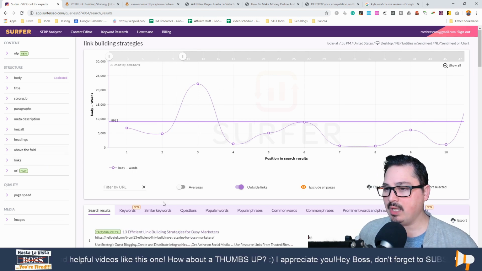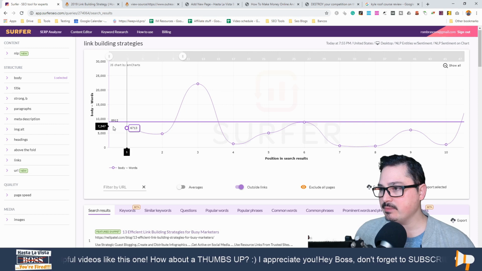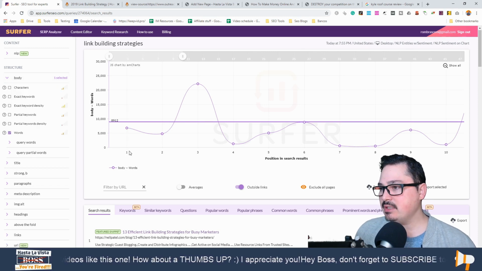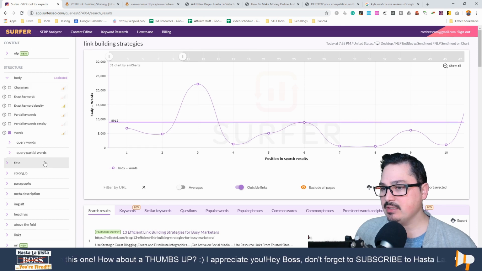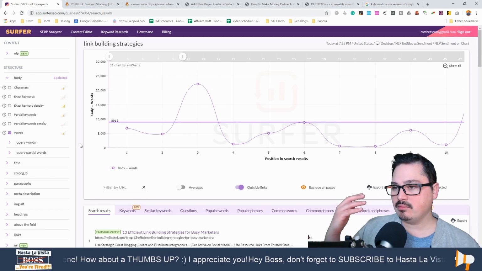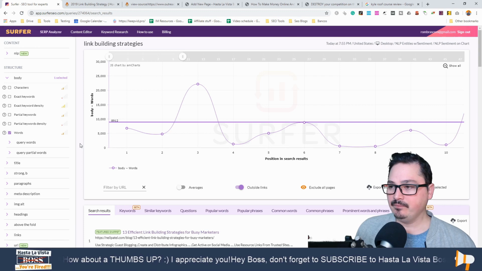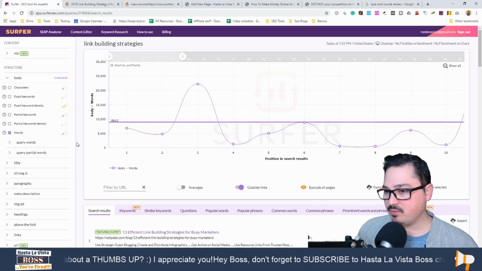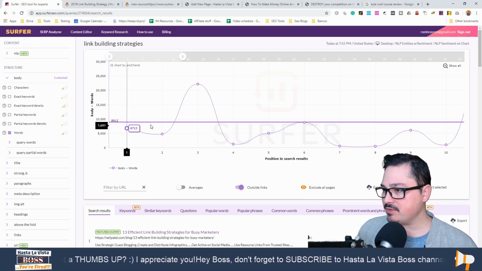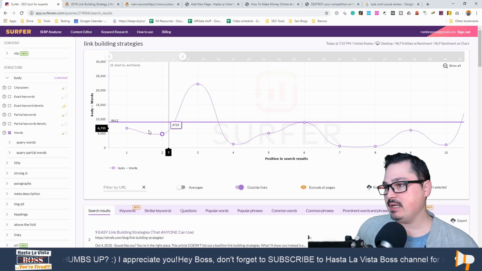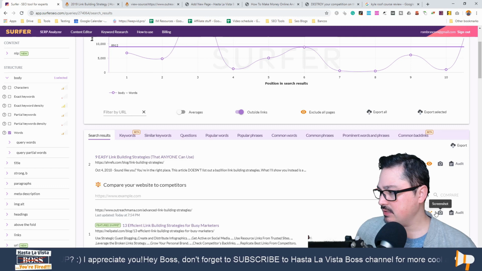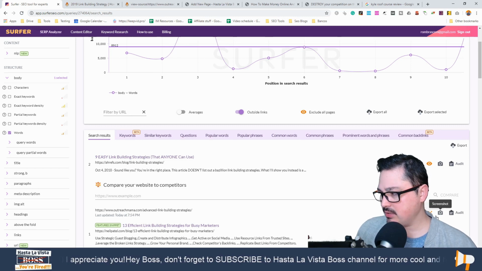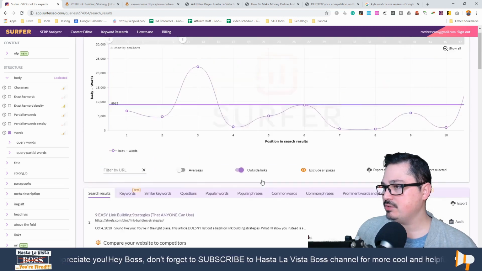That's what I like to look at, the top 10. So usually what we see here is the words in the body, so how many words the competitors on page 1 have. And you see this blue line here, this is us, this is our website, because we selected to show where it is on the chart.